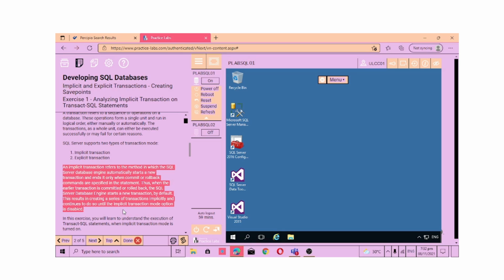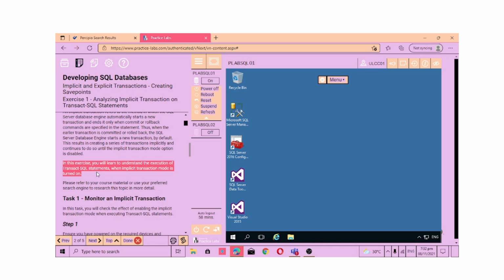Thus, when the earlier transaction is committed or rolled back, the SQL Server database engine starts a new transaction by default. This results in creating a series of transactions implicitly and continues to do so until the implicit transactions mode option is disabled.